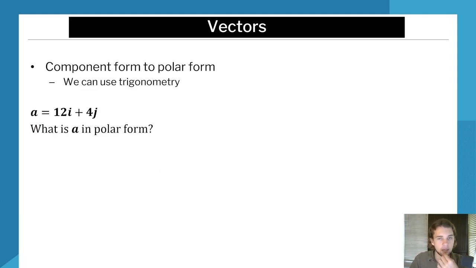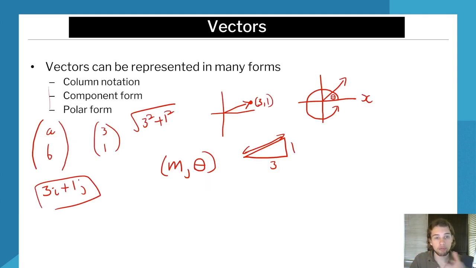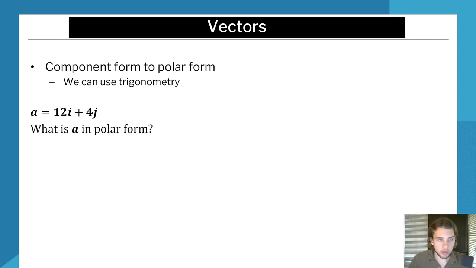So let's actually do a question where we convert between forms of interpreting this vector, because that can allow us to get an understanding of what polar form is relative to component form. And this is useful because in some problem-solving questions, it might be useful to interpret a vector in a different way.